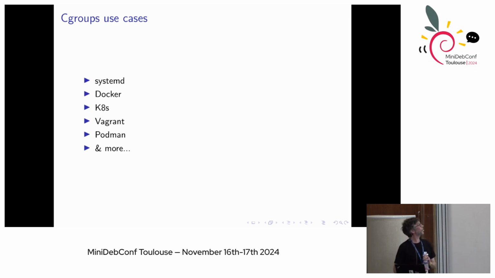So what are the cgroup use cases? By default, this is on systemd. So if you're running Debian today and the default one, you have systemd installed, it means that you always have a very large tree of cgroup managed by systemd for each new process. Not exactly each new process, but you start the system, you have a user slice, system slice, you start your user session, inside user session you have your own process, and so on. So you have a full tree managed by systemd, where you can, via systemd unit, scope, and slice files, define what are the resources load that you want to protect.